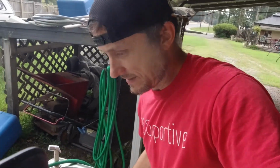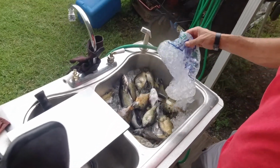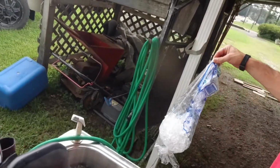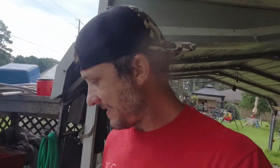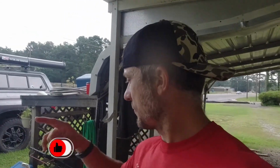Yo, got a nice mess of fish, bream, a couple catfish in here as well. So, you see that? We're about to fillet them out, and got some rain coming. And I think tomorrow, like I said earlier, we're gonna either head back up to the bayou and kayak fish, or we're going to head out with my dad and do a little crappie fishing. That'll be on the bayou as well. Hopefully Nolan will be joining us. So we're gonna get these cleaned up and we'll see you back out on the bayou tomorrow. So be looking for that video as well coming up here soon.